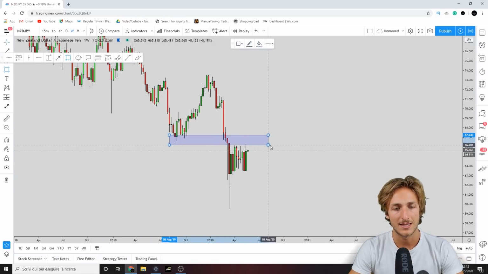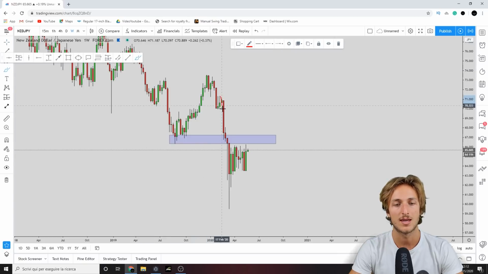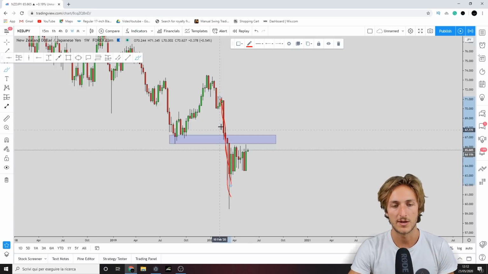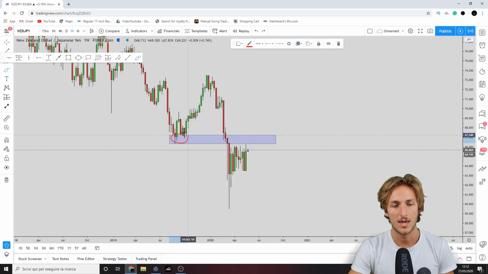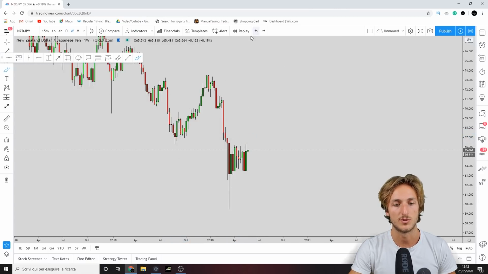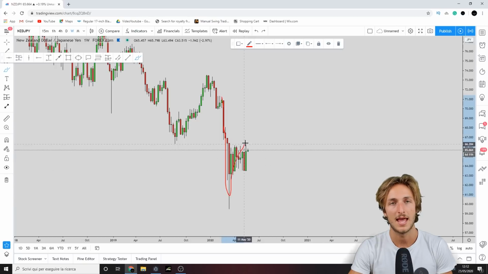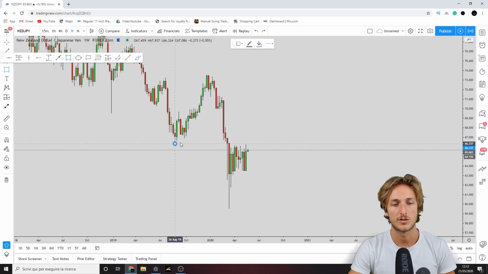So clearly we have a market that has created a very strong impulse to the downside. From this high, the market created this very strong movement to the downside, creating a lower low. So the market had a low here and the market created a lower low, creating this very strong impulse to the downside. It broke below all structure levels. We had previous and we have previous support here, which is now turned resistance at this area. So we have a zone of previous support to resistance from a weekly perspective, and the market has created an impulse and a correction that is starting to approach this area of previous support, now turned resistance.